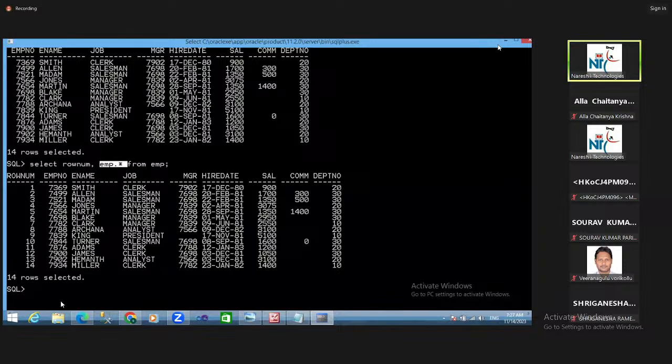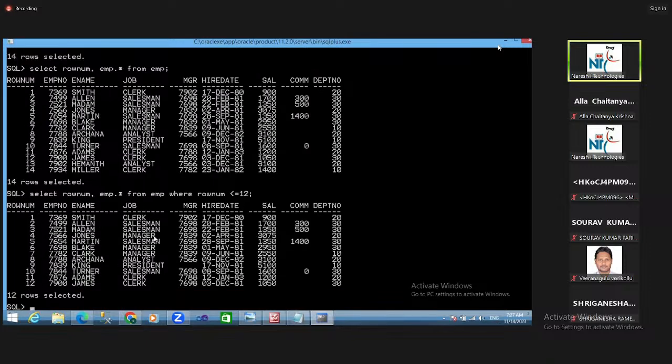Then where rownum less than or equal to 12.